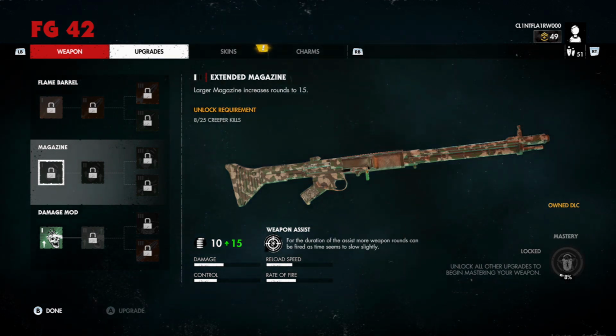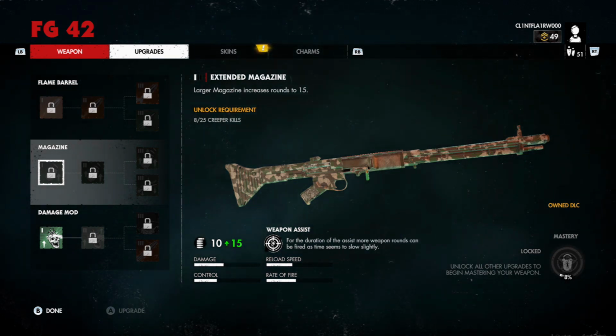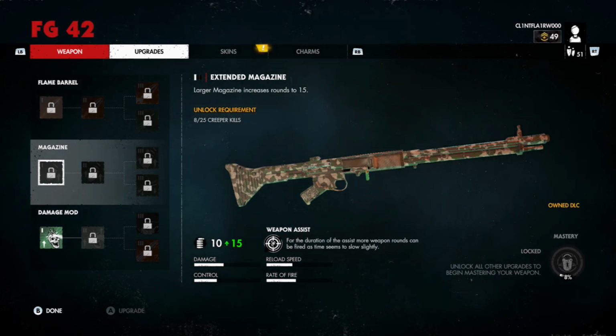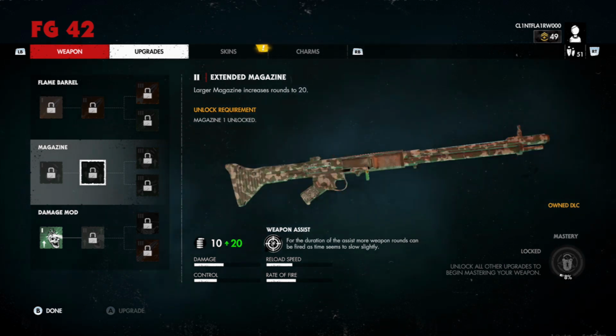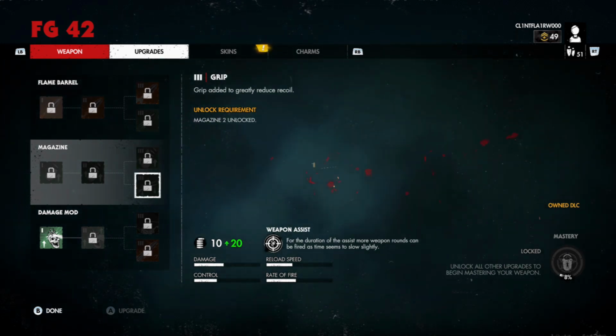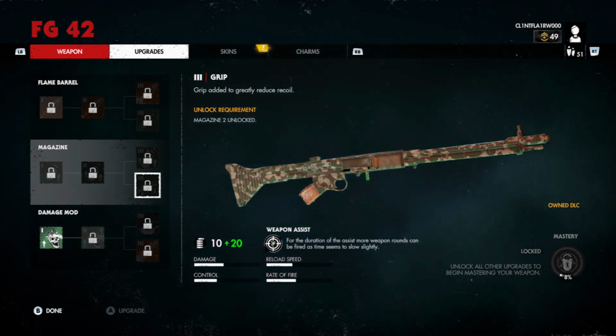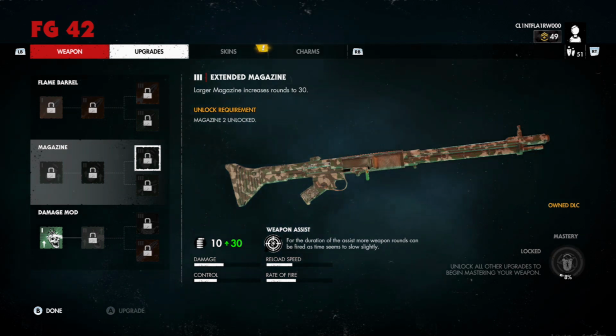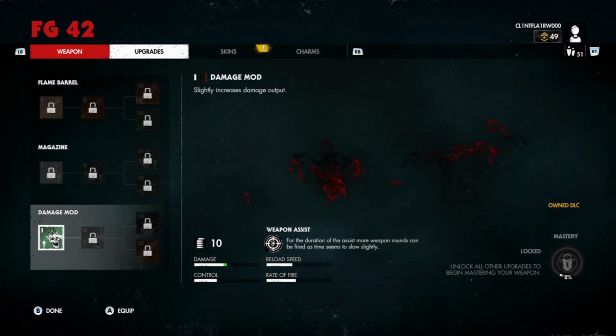So the first option is the extended magazine, which increases it to 15. And you can see there, I need 25 creeper kills, and that is quite easy. Once you're just playing the game, you'll get this very, very easily. The second unlock is 20, and the third one is 30, or you can go for the grip, which is added to greatly reduce recoil. Personally, it's got to be the magazine. I'd rather have the bullets in the mag.